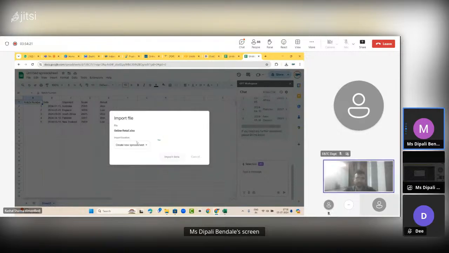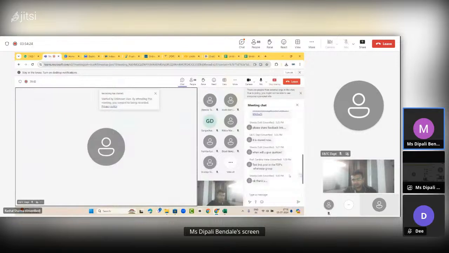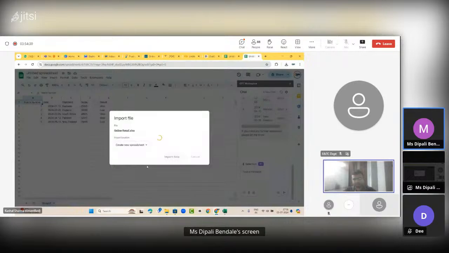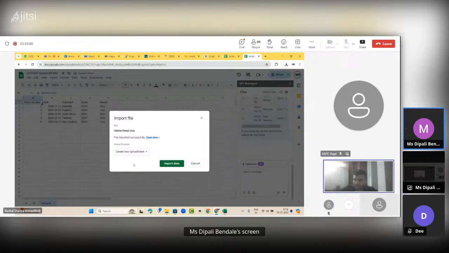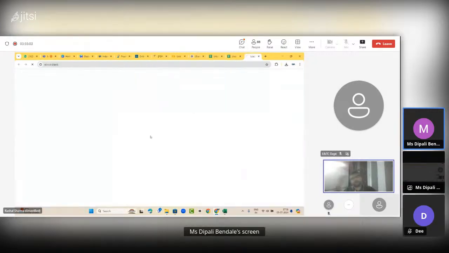So it is importing the data now. Okay, it's still loading. Let's give it some time. File imported successfully. Open now. Nice. Open now.